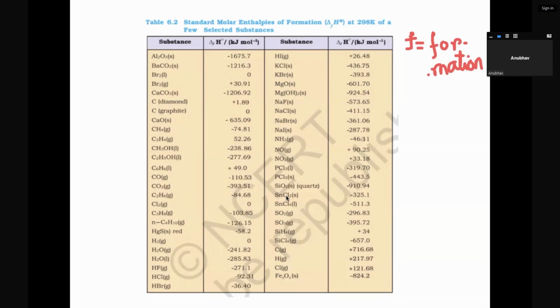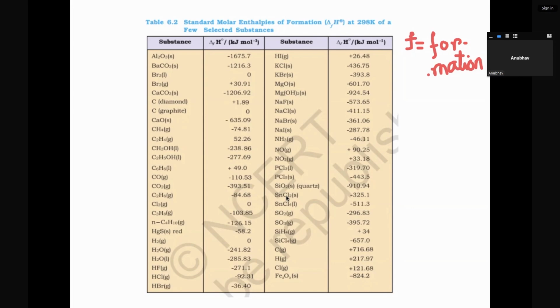Now, a question may arise in your mind: what is meant by delta_f H°? This minus sign, the standard symbol, stands for the standard state. So, the standard enthalpy change for the formation of 1 mole of a compound from its elements in their most stable states of aggregation, also known as the reference states, is called the standard molar enthalpy of formation. Its symbol is delta_f H°, where the subscript f stands for the 1 mole of the compound that has been formed in its standard state.